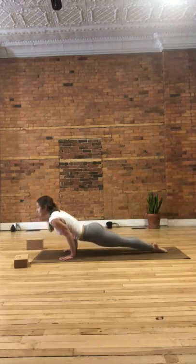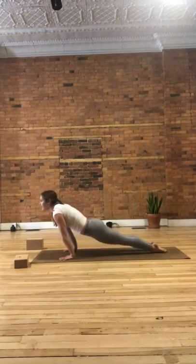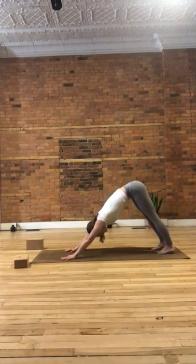Inhale, find your upward lift. Bit of buoyancy through the front body. Exhale, downward facing dog. Find your breath, belly pulling in, pushing through the arms.